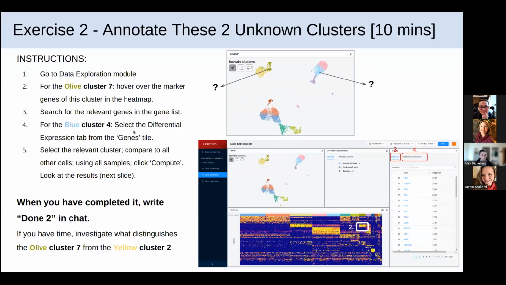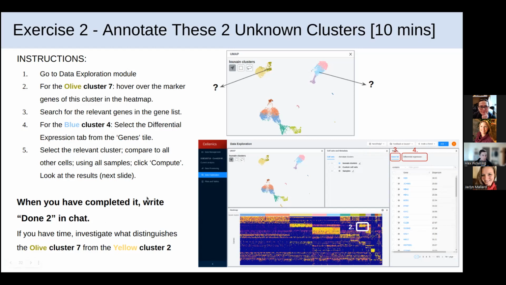For all of cluster 7 up here, I'm going to steer you to use the quick and dirty approach by just hovering over these genes in the heat map and maybe searching for them up here. Whereas for the blue cluster 4, I'm going to recommend that you use the differential expression tab, just so that you can get a little bit of hands-on experience using that as well.